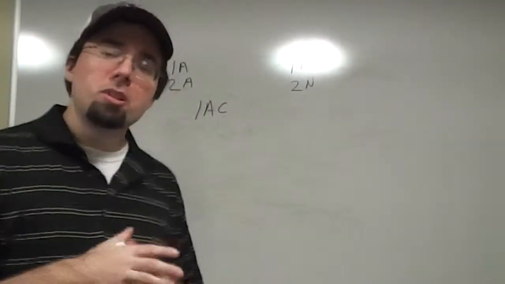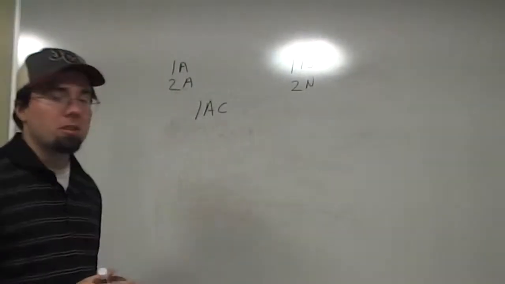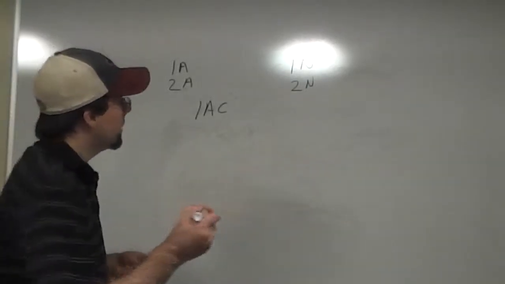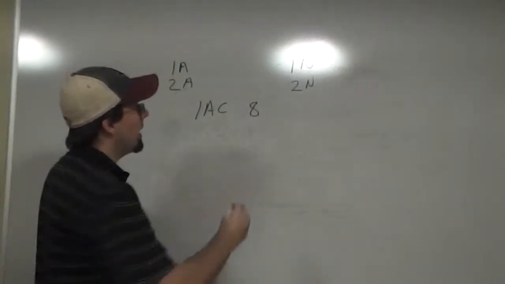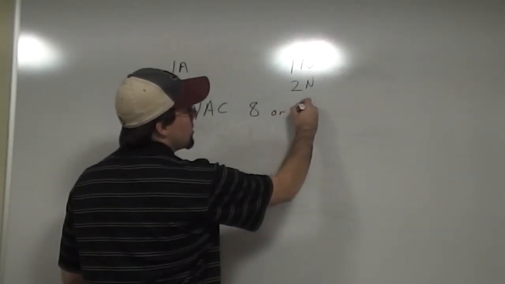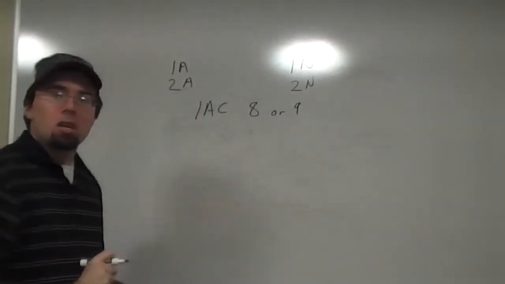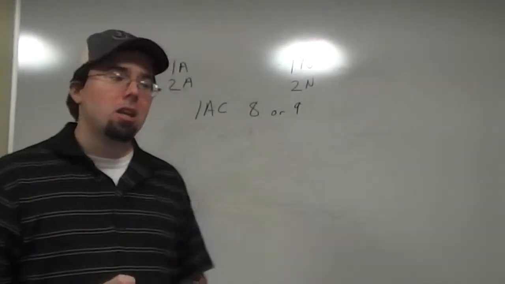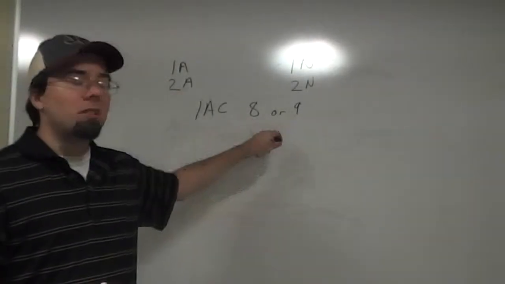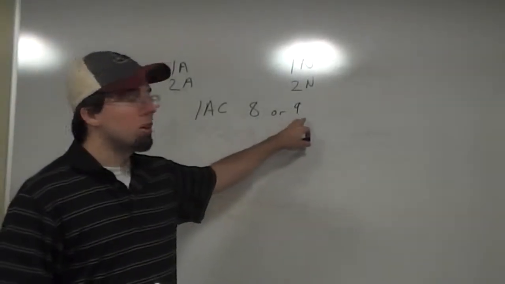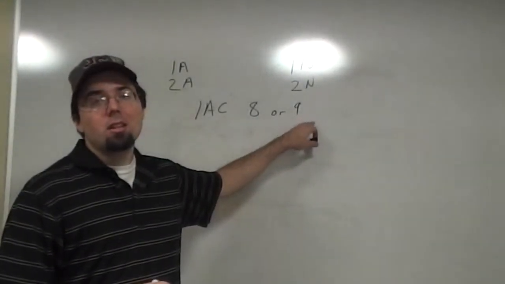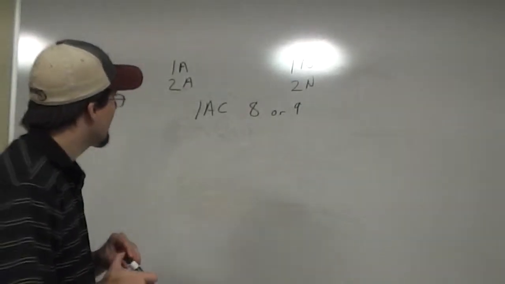And there will be time limits for this initial presentation. This is an 8-minute speech in high school or a 9-minute speech in college. So if you are in high school debate, your first affirmative constructive is 8 minutes. If you are in college, your first affirmative constructive is 9 minutes long.